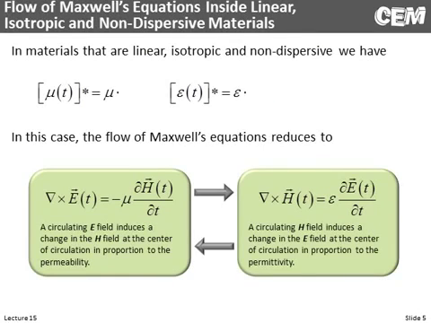Now, very often we'll assume that our materials are linear, homogeneous, isotropic. We can substitute those constitutive relations into Maxwell's equations, and now we can understand Maxwell's equations in a slightly different context. We will calculate the curl of E, from which we can update H based on this proportionality constant, that is the permeability. Then, given the new value of H, we calculate the curl of it and update the E field based on that curl with the constant of proportionality called the permittivity.